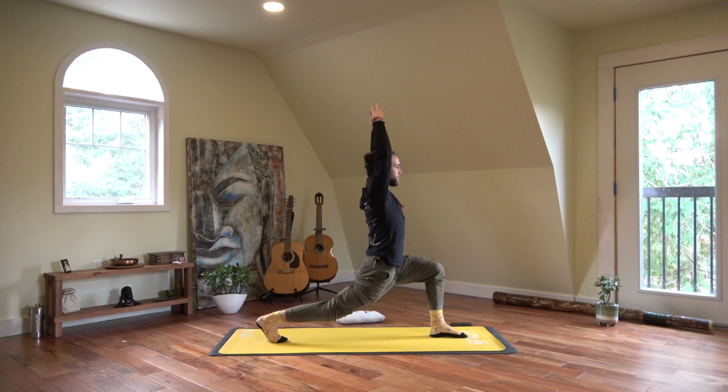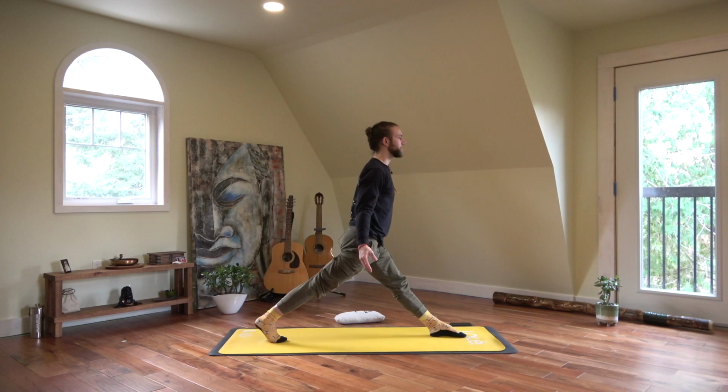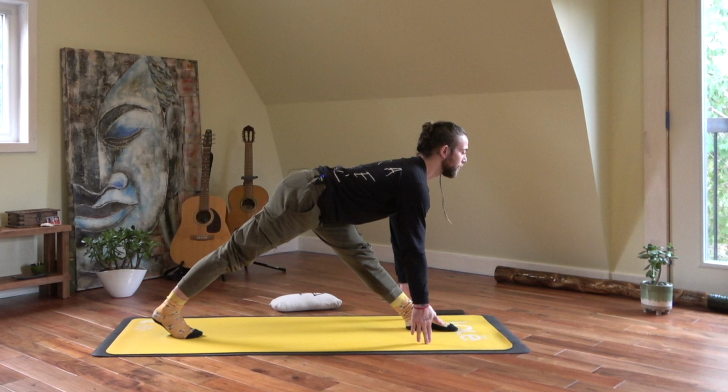Beautiful. With an inhalation this time, work to straighten through your left leg. We're moving into pyramid pose. You can release your arms and work to shift the chest forward, folding eventually fingertips touching the floor. Maybe you can get the palms flat.